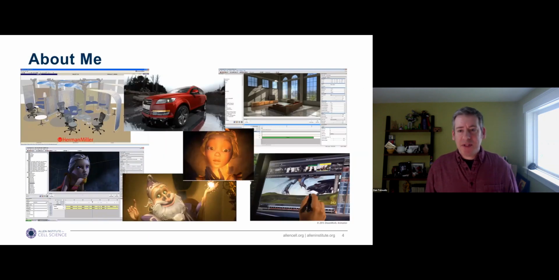So as for myself specifically, I've been developing tools for interactive 3D graphics for basically my whole software engineering career. So little disclaimer, I'm not a biologist. My background is in physics, but I am basically a graphics software engineer. So I worked on everything from office furniture layout tools to product marketing visualizations to animation tools for the entertainment industry. And all of the images here were rendered with code that I wrote. So now I'm working on 3D visualization tools for scientific data.